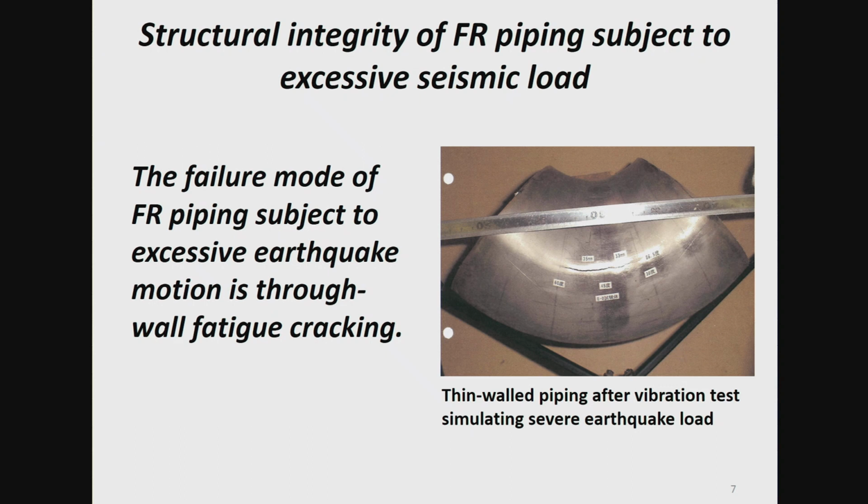This is the elbow. Elbow does not rupture or collapse, but there is a fatigue crack like this. The failure mode of fast reactor piping subject to excessive earthquake motion is through wall fatigue crack. This is the important knowledge.